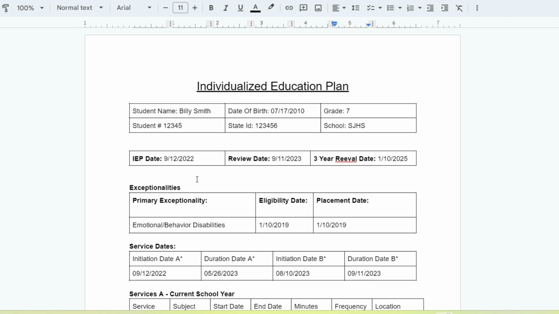I also like to get the IEP out to all the parties that are involved with the student, because it's good to have lots of eyes on it so they can look at it, have their input, catch anything that I might have missed, because we are just one person and we have a lot of paperwork to do. So things do happen, things get messed up. Heck, you might even catch some stuff as I'm going through on here, because that's just how it works.